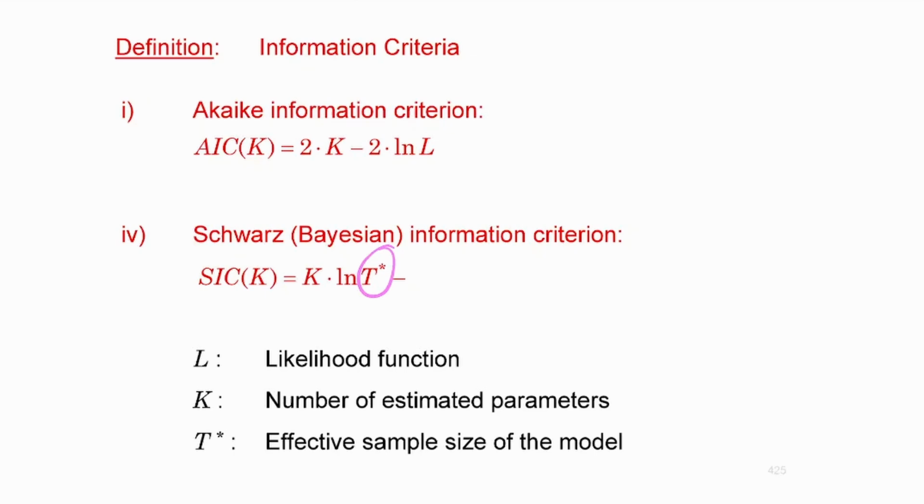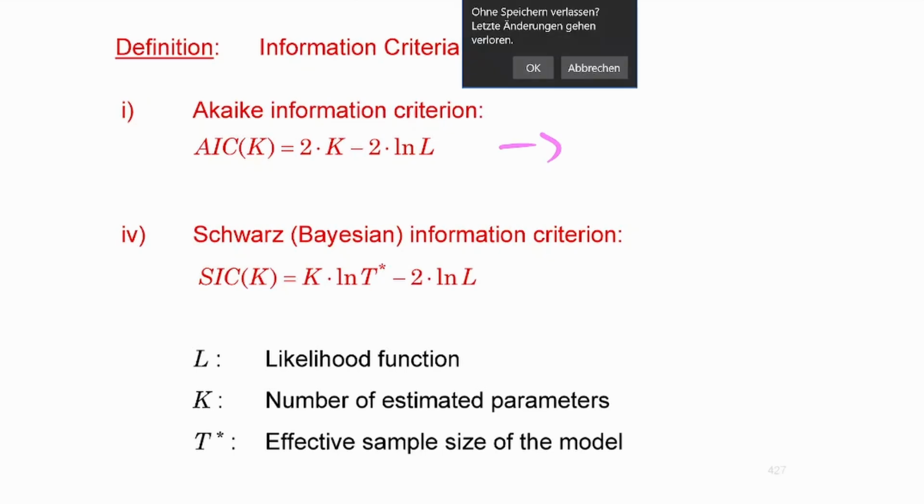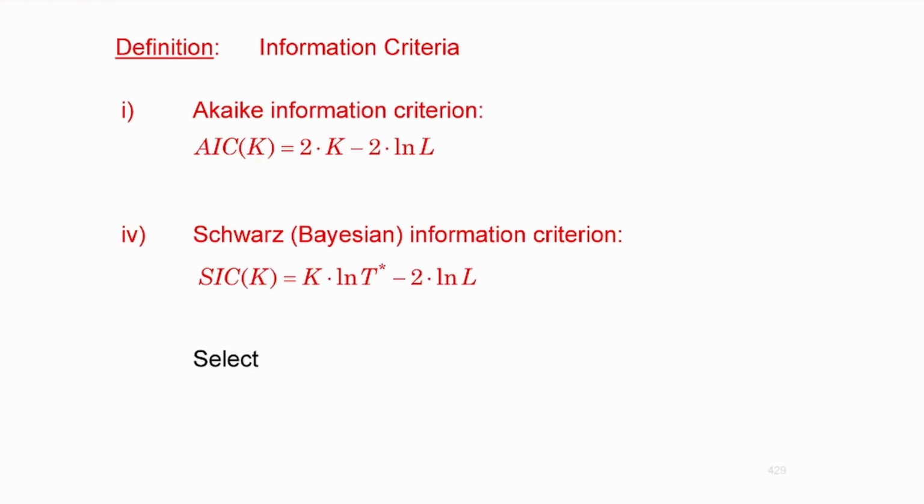So if you're not sure about that, just look at how many residuals you have, because this is always equal to the effective sample size. That would also correspond to the number of responses that you have, minus 2 times the log likelihood. Now, why am I introducing those? Because the Akaike tends to estimate the largest model. Let me go a little further on how to deal with those.